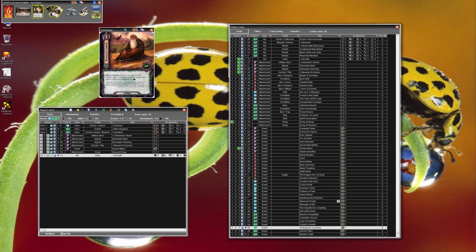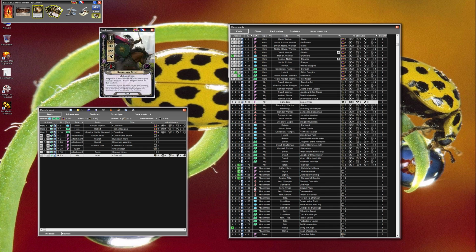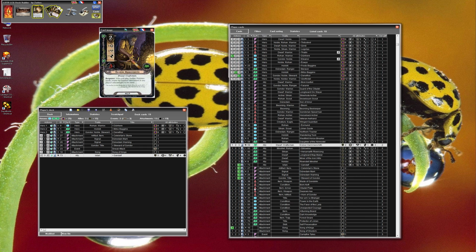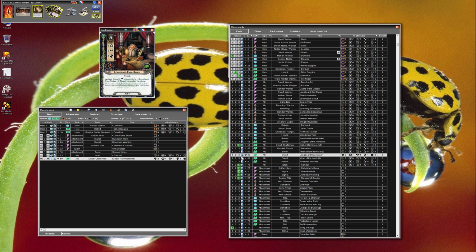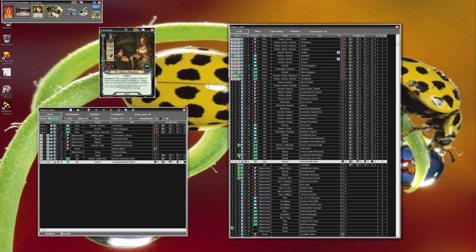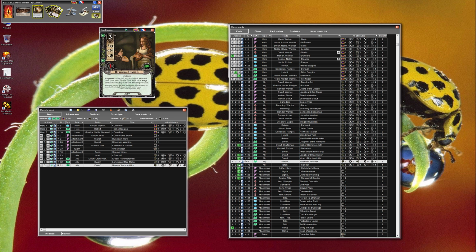What else have we got? We definitely need these guys. Ooh, Map Makers. Damn sexy. I'm going to take some Map Makers. Going to take some of them, and we're going to take some of them. There's our questing power.